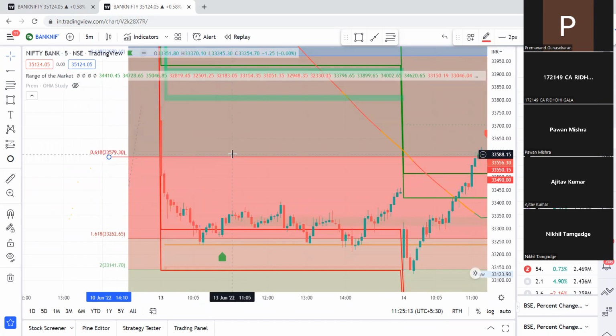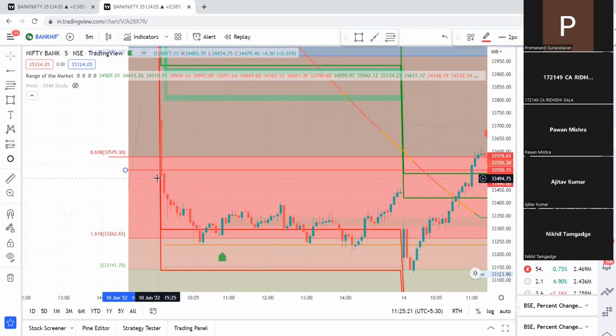This is where the reversal should happen. So I'll be very cautious. If I'm very cautious, I'll take my profit around this area. Otherwise, I don't take a profit. So this is where I'll be waiting for the profit. But if this candle also goes down, I'll be waiting for a profit around this area. So I don't take any more profit. If I really want to have my profit, I should be waiting for this. If I don't want anything, then I don't have any target. I have to wait till here. If it hits, I will get a profit.